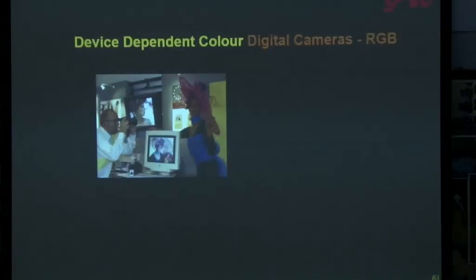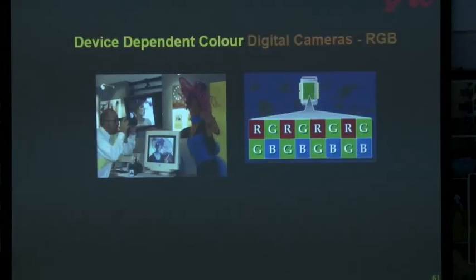So device dependent color is a color that you get which depends on a particular device, okay? So if you are using a digital camera, the sensors, how it generates the color, what you get depends on the equipment that you use. If you take an expensive digital camera and a mobile camera, there has to be a difference because an expensive digital camera will have good components, good quality, okay? Cheap cameras will have cheaper components. So the color you get will not be the same. So that is device dependent color. So digital cameras work on the red, green, blue principle, basic color.